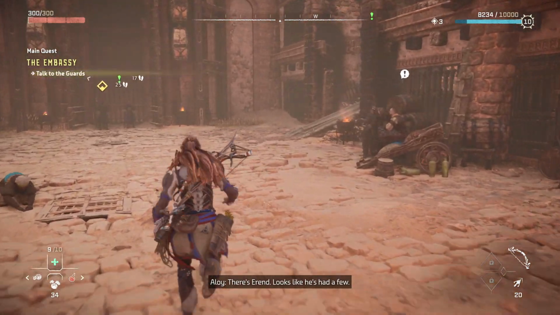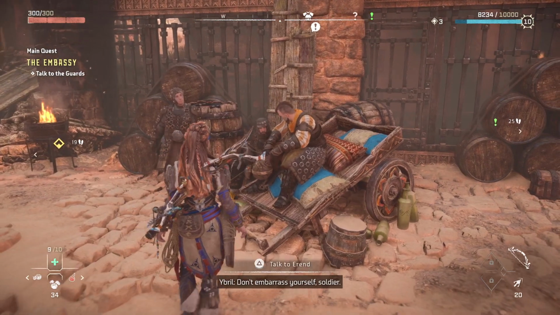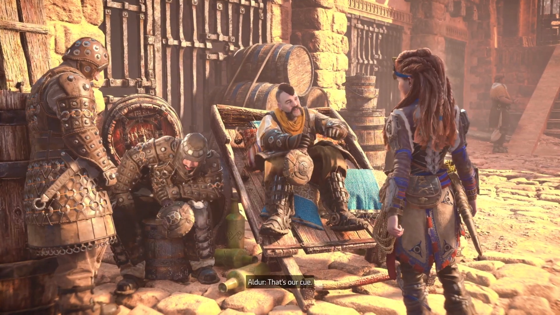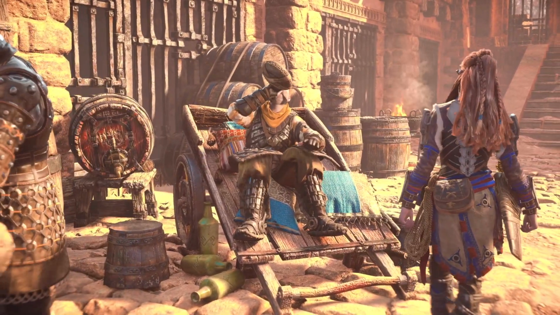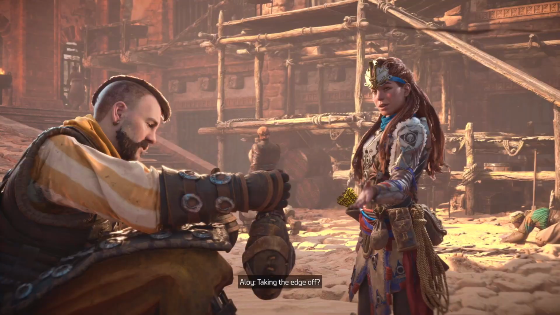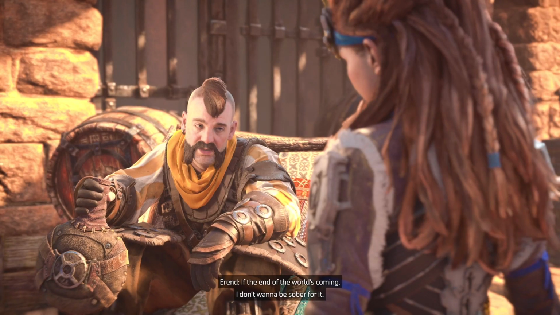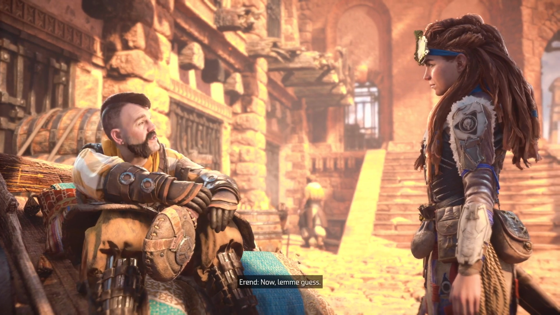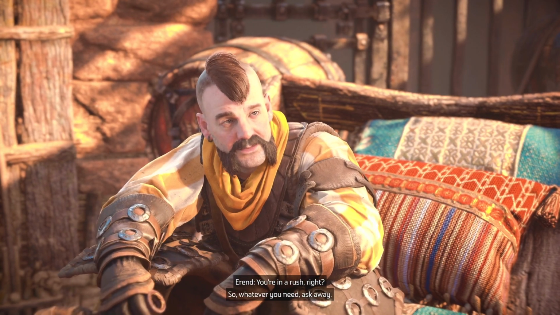Looks like he's had a few. You're in a sour mood. That broken rib. Gentlemen. That's our cue. Taking the edge off? Oh, if the end of the world's coming, I don't want to be sober for it. Now let me guess. You're in a rush, right? So whatever you need, ask away.